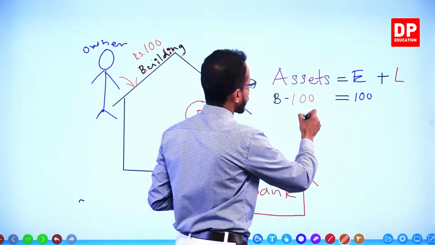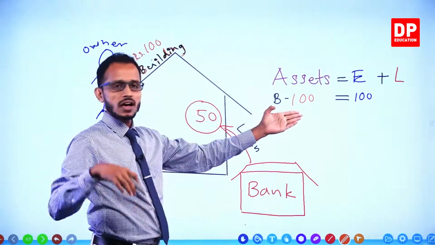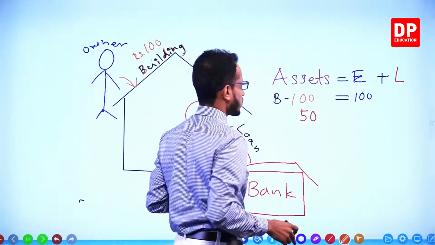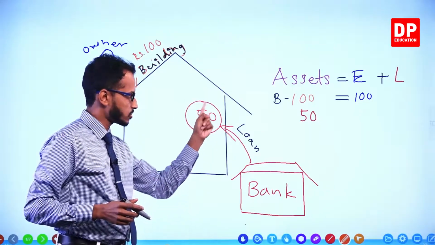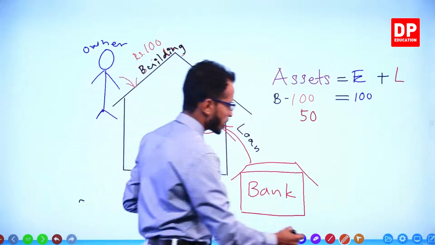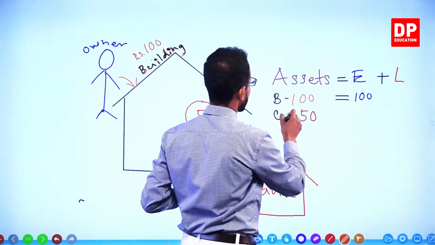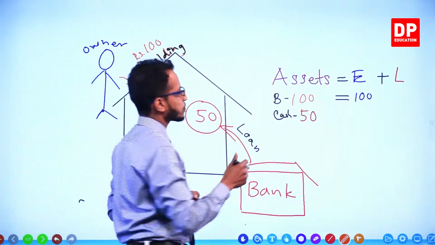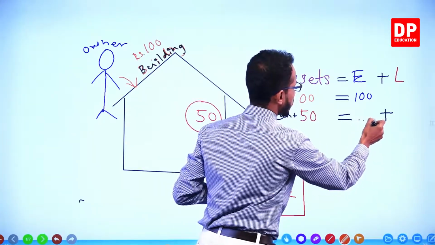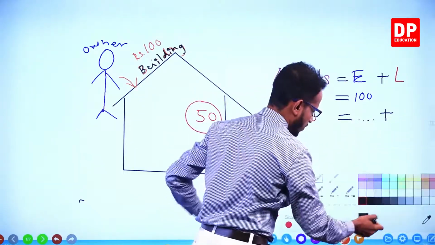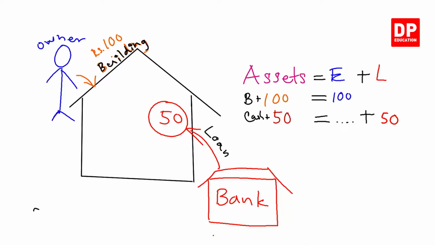Easy, right? 50 first goes under assets, because whoever provides the resources, no matter whether it is provided by the owner or by an external party, these are assets for the business. So 50 also must be under assets. All right. Let's say this 50 is cash. Cash asset increases. On the other side, there is no change to the equity. It is 100, but liabilities has increased because it is a bank loan. All right, clear, easy, isn't it?